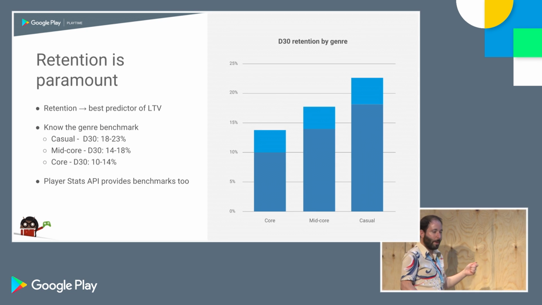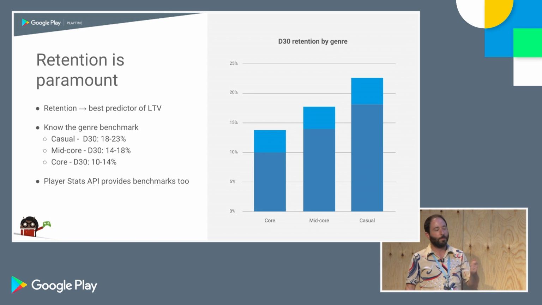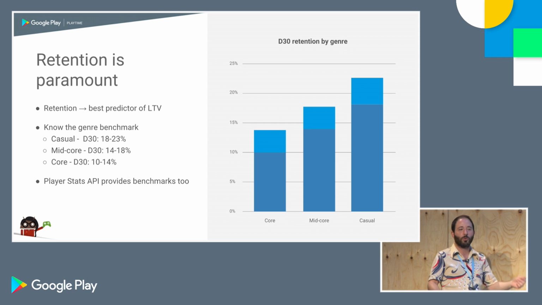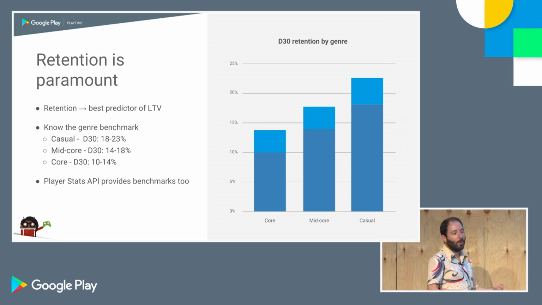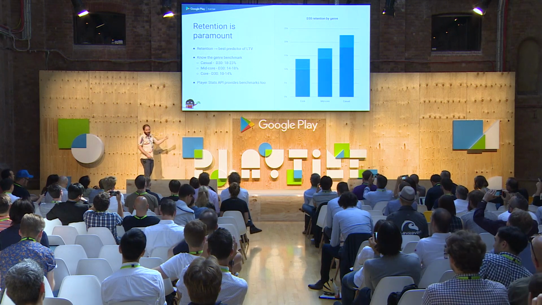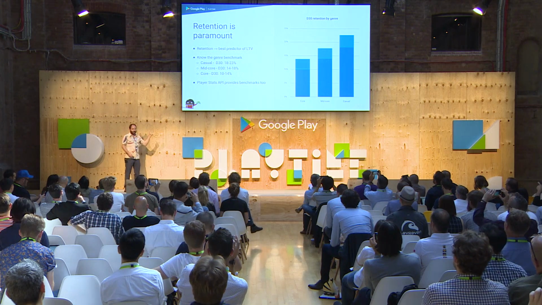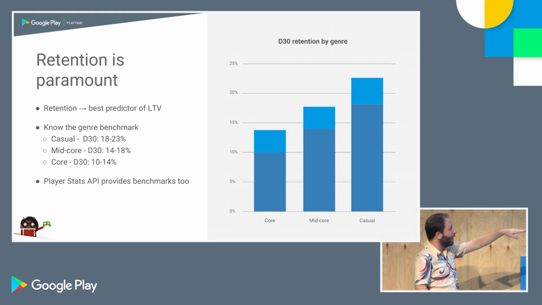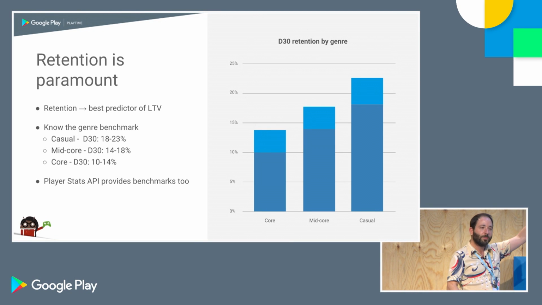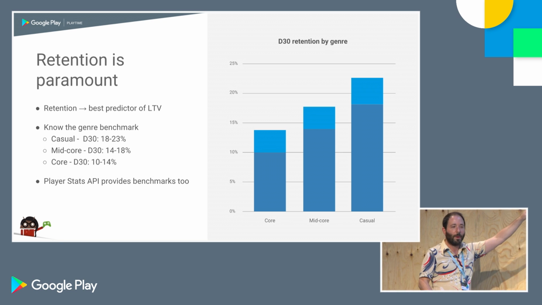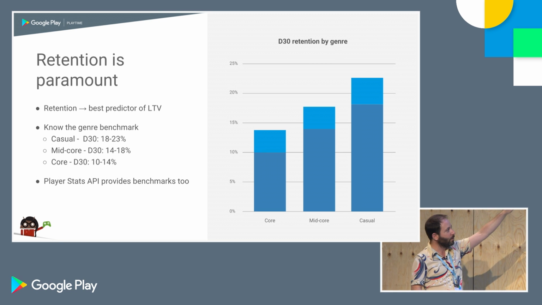Now, what about benchmarks? People ask us this all the time. So, as a platform, we talk to every game developer out there that we can. We look at casual games, mid-core games, core games. And yeah, take pictures of the slide all you want. This is a good one. Retention is paramount, but the benchmarks are absolutely 100% paramount. You could be in this darker area, blue at the bottom, but what you really want is to be in the sky blue on top, because that's the cream of the crop. The best games out there, those are their retention rates.